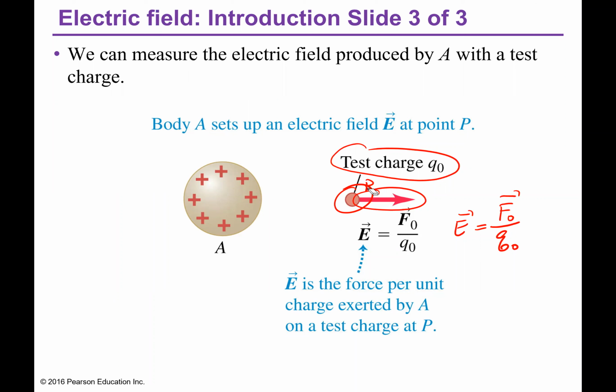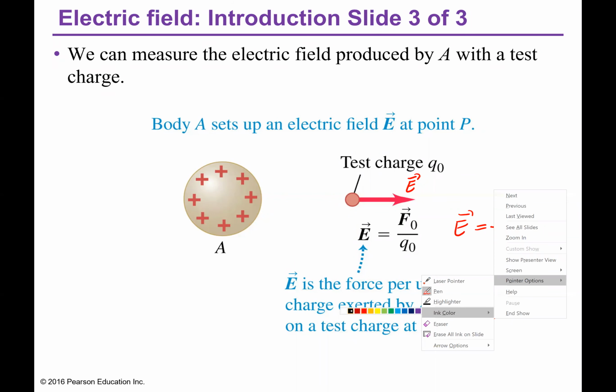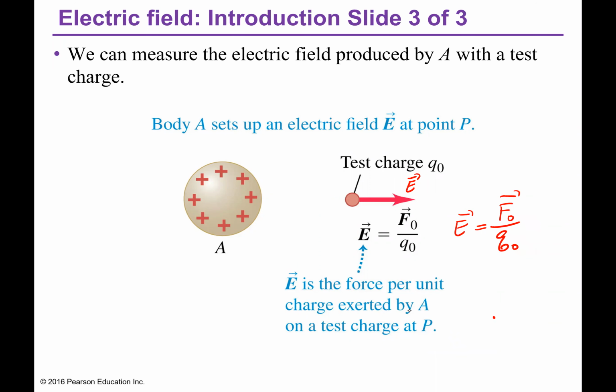Now, what I have here is this. This is the electric field direction, right? That means the electric field is radially away from the source charge, because the source charge is positive. Then if I rearrange this equation, I get that the electric force equals the test charge magnitude times the electric field. This is another equation that we can use to solve for the force. That's why it is analogous to the gravitational equation.